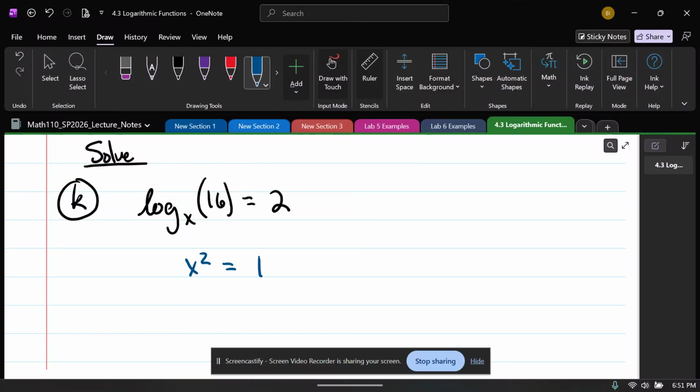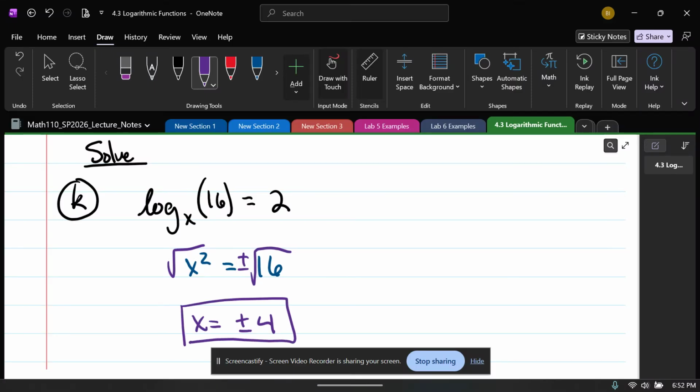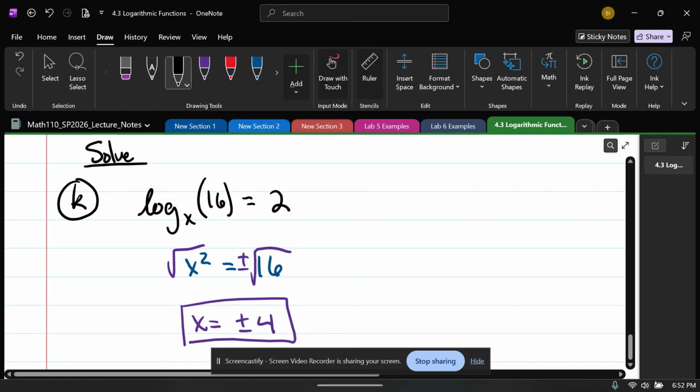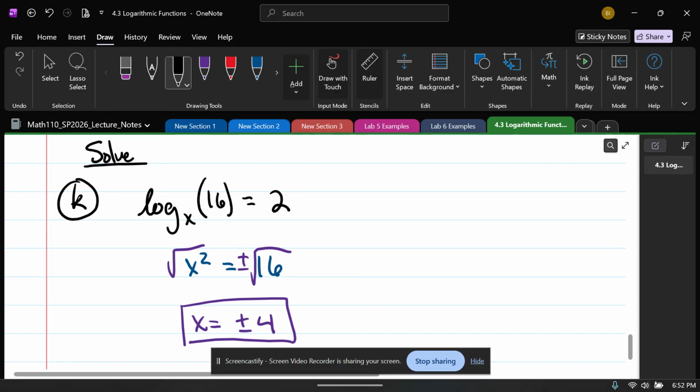x squared equals 16. Oh man, do I know how to solve that? How? Take the square root of both sides. On the number side, don't forget, because you brought the square root to the party, you got to put the plus or minus in there. Okay? So what is the square root of 16? 4. So it's plus or minus 4. Because technically, negative 4 squared is also 16, so it would work for that. So don't forget, if you put the square root in there, you got to do that plus or minus thing. Okay? So there was one of those cases where rewriting it as an exponential helped us solve it.